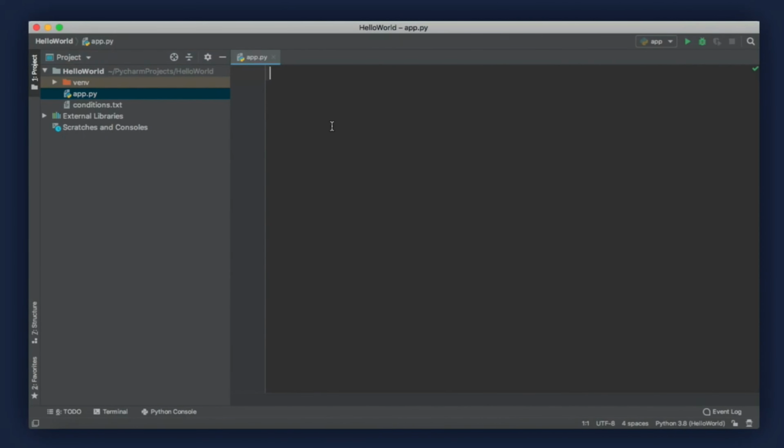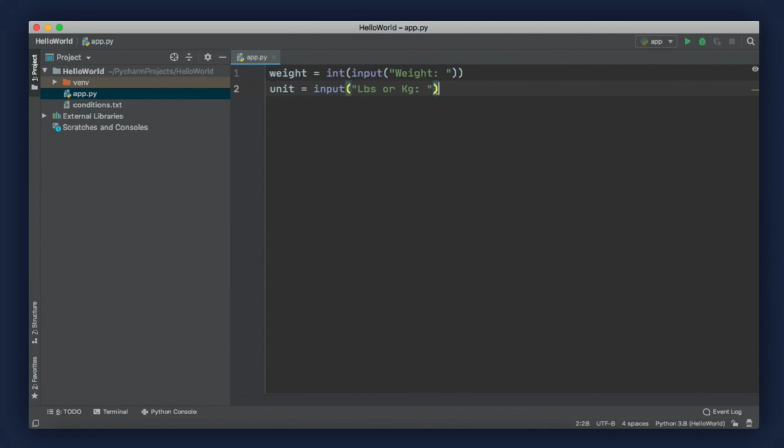Let's start by making a variable called weight, and let's convert it to the integer value of the user input. Let's ask for the weight. Next, let's make another variable called unit, and let's set that to user input. And then ask for lbs or kg. Now, let's make an if statement.